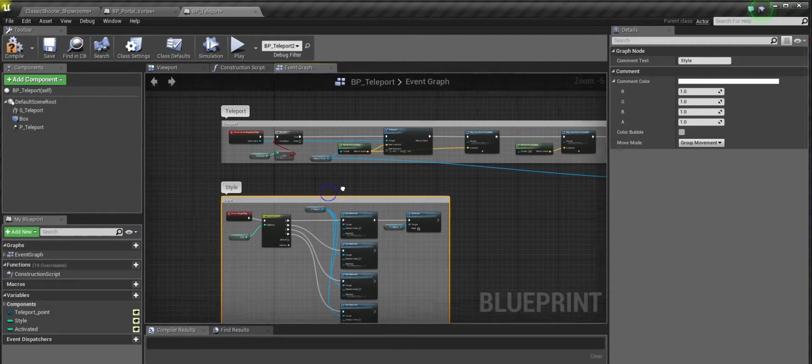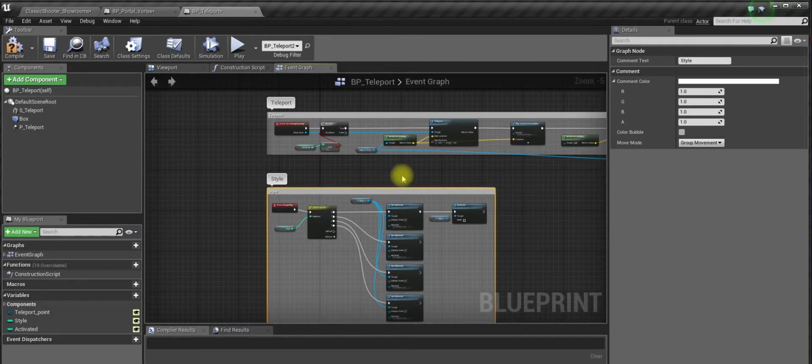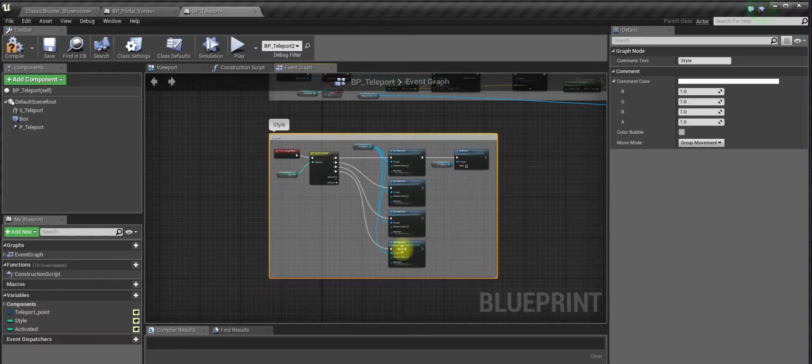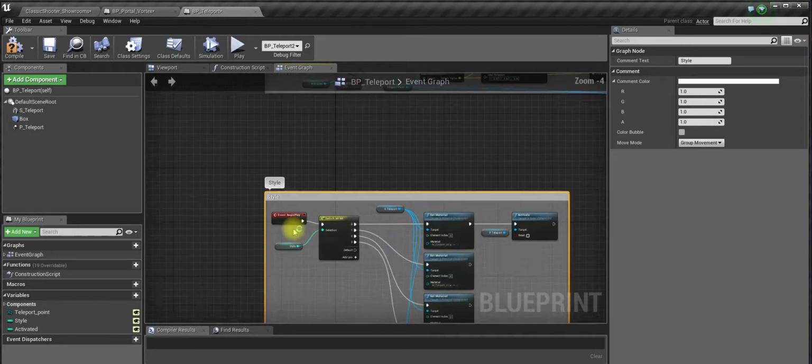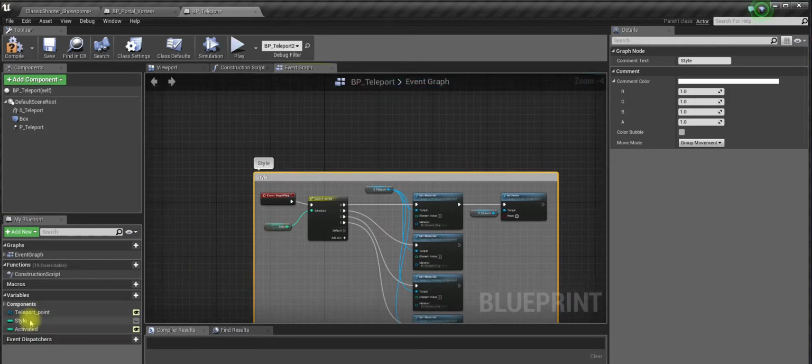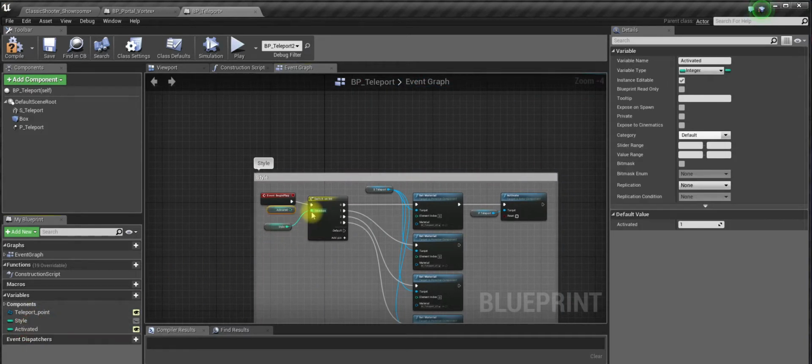And let's say that we will use this when activated and the last material when not activated. So on event begin play, instead of using the style, we will use activated.